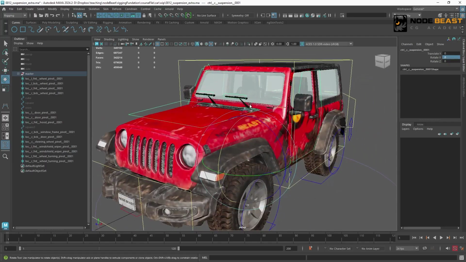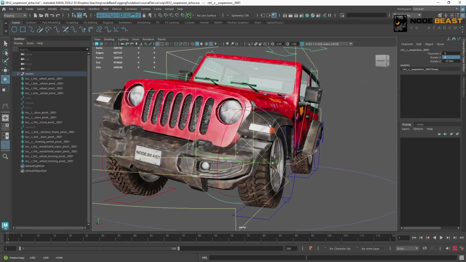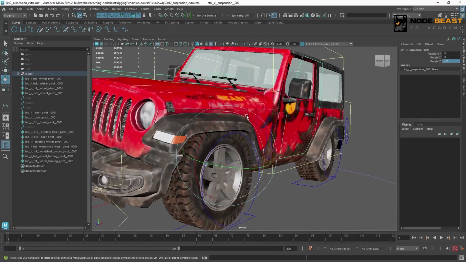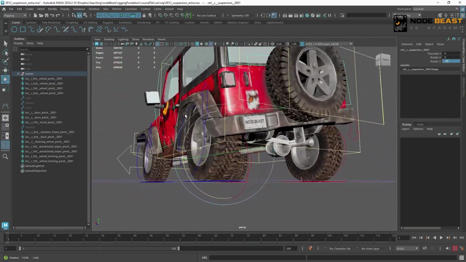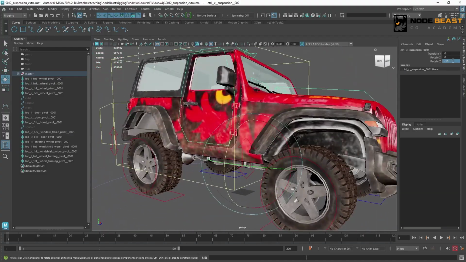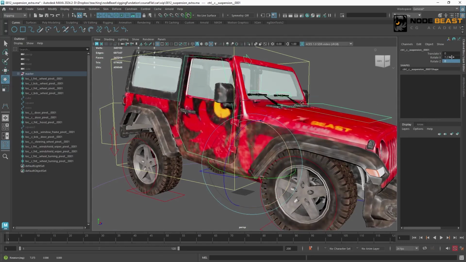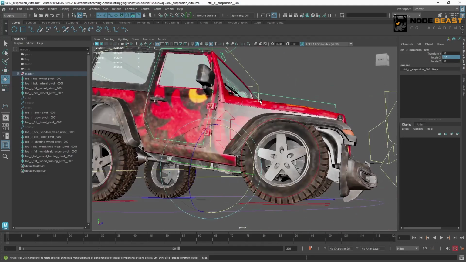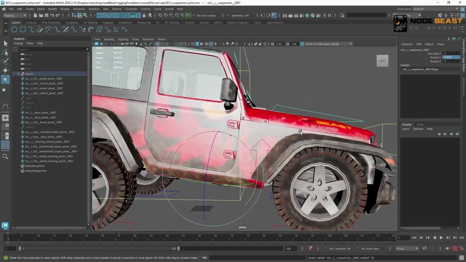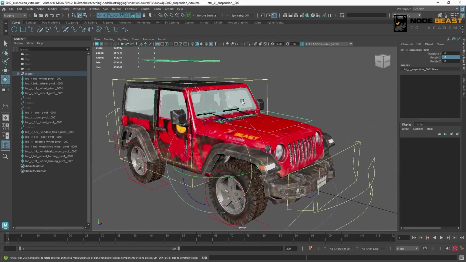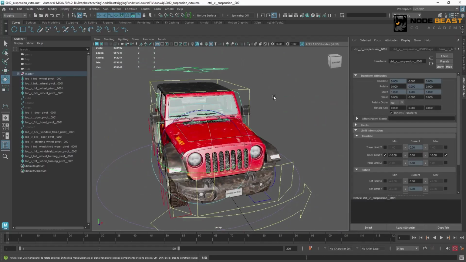Now let's look at the side, rotate Z. We can rotate it to about 10 degrees, seems alright. Let's look at the front again. See if it can rotate to 10 degrees. 10 degrees seems like too much. So let's stick with 5 degrees for front and back, and 10 degrees for the side.